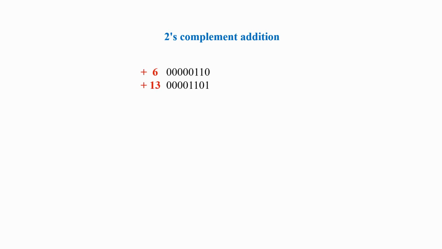Now look at some examples. Here the numbers are represented with 8-bit numbers. Plus 6 in 8-bit numbers we have to represent in this way. Plus 13 using 8-bit number. And their addition will give you plus 19. Simple. How do you perform addition? 0 plus 1, 1; 1 plus 0, 1; 1 plus 1, 0, carry 1; 1 plus 1, 0, carry 1. Because carry 1, this is a number. And what is the sign? 0. 0 means positive, and the result of this magnitude is 19.